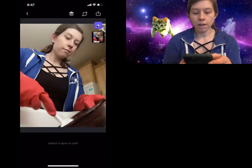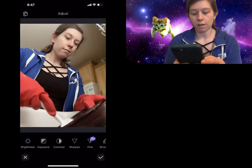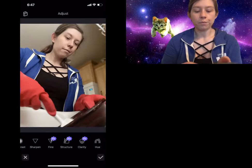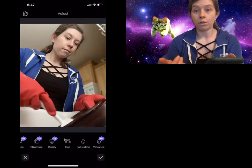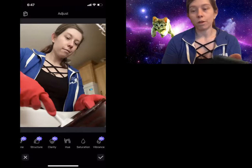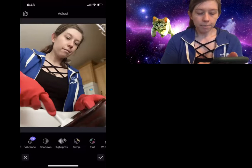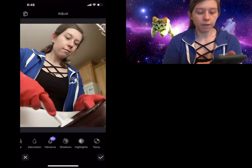I'm actually not going to add a layer right now. I'm going to show you they've got adjustments, so we can do exposure, contrast, sharpening. When you see all of these little guys down here, that's where we start getting into trials and things like that, which if you want to, that's totally fine. By the way, I tried putting this in airplane mode — it doesn't work with the screencasting, so we're going to have to deal with all of my text messages. You can change temperature, tint, all kinds of really cool things on there.